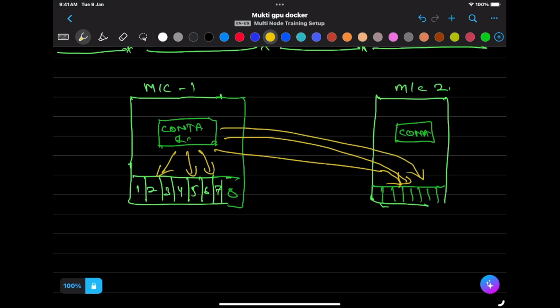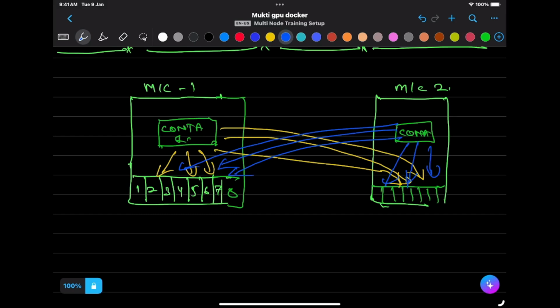This one will use these GPUs and these GPUs. So in short, in the containers, the GPUs between the machines will be visible, and they'll be able to utilize them, and we are going to check that using our NCCL test.